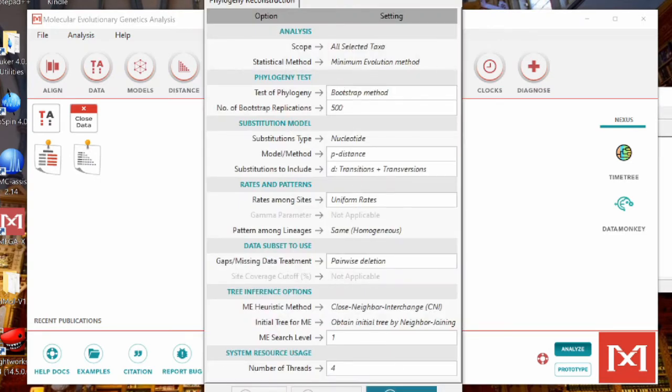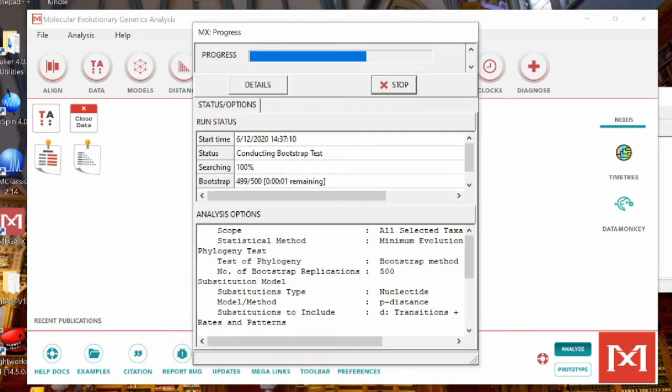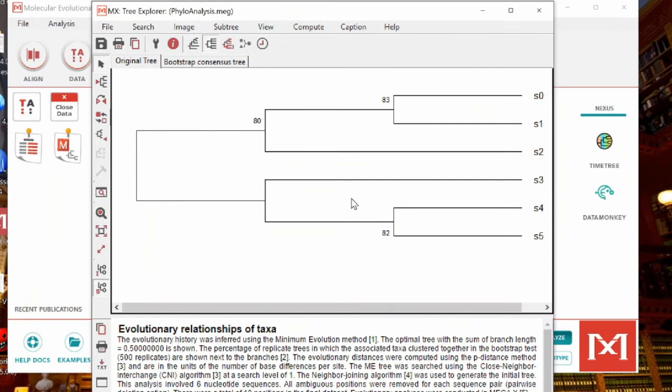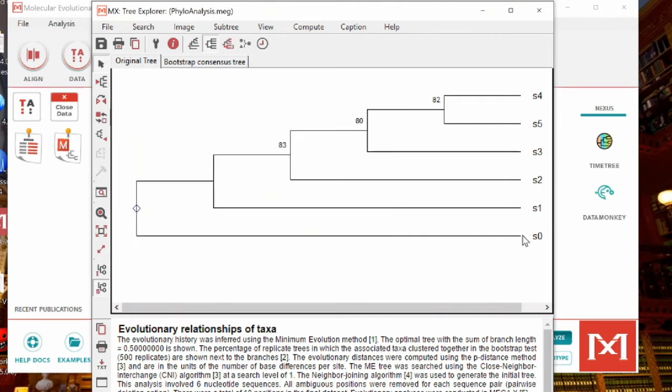The setup is the same, just the method is different. So let me calculate it again. Okay, the minimum evolution method results in a similar tree. I can actually reorder it, and then we get high bootstrapping numbers again.